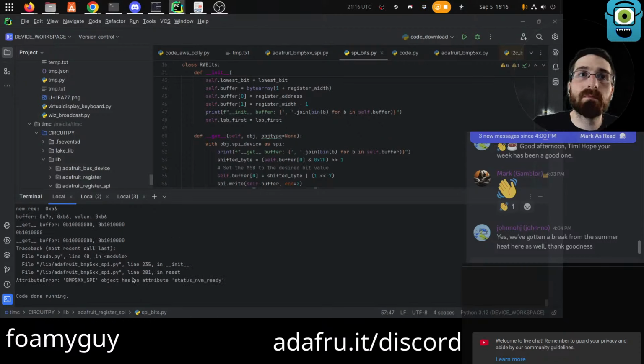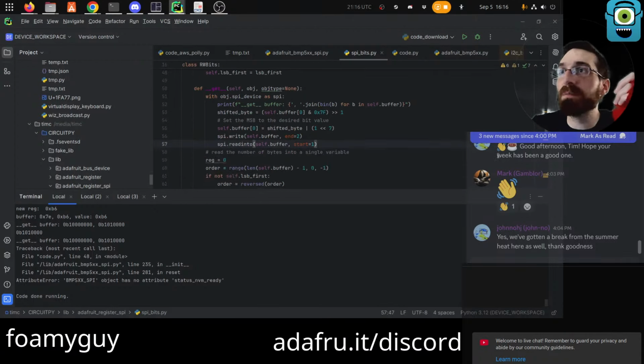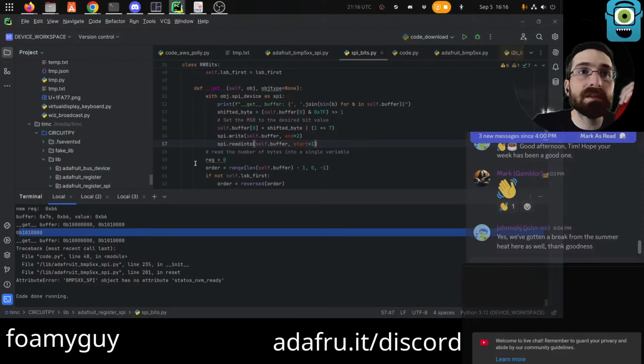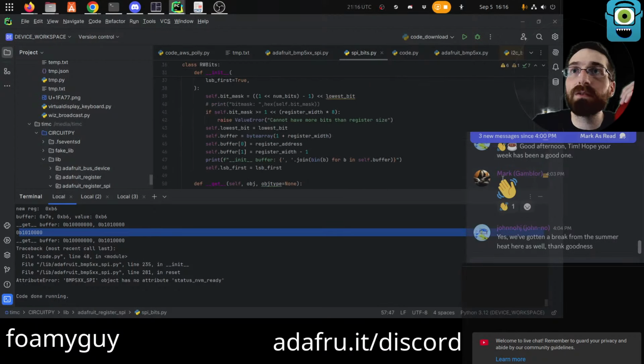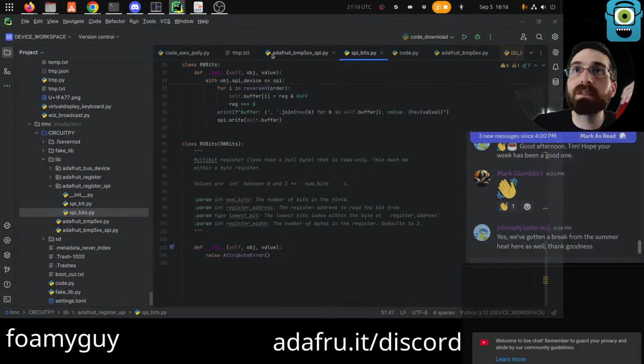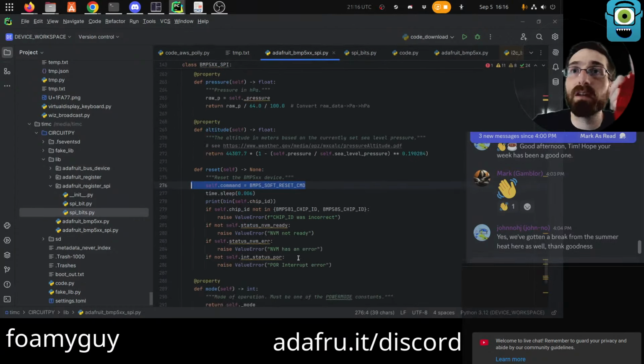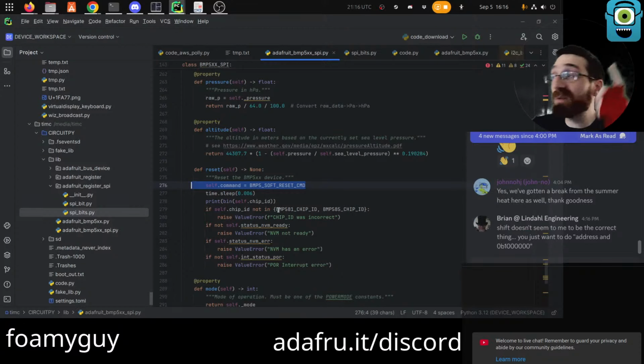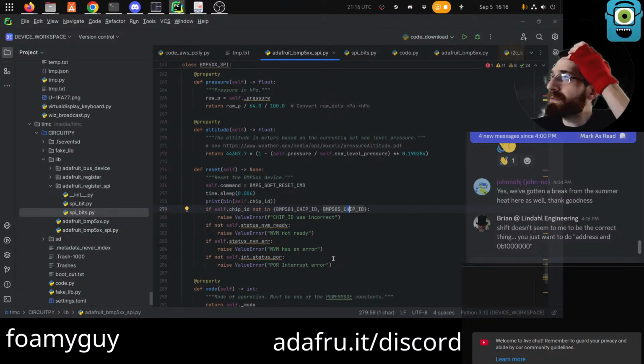Okay. That, I think, is better. It failed for a different reason, but that's probably because I commented out almost everything. And I think this might actually be correct, right? So it did not fail saying that the chip ID was wrong, which means the chip ID was not wrong, I don't think.